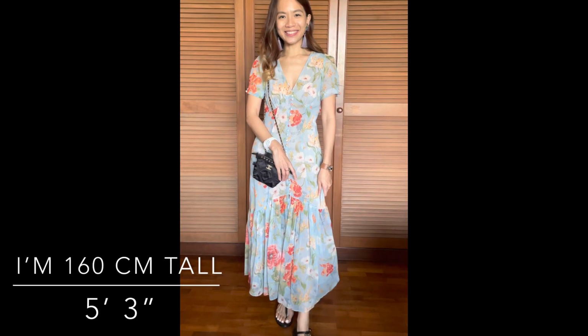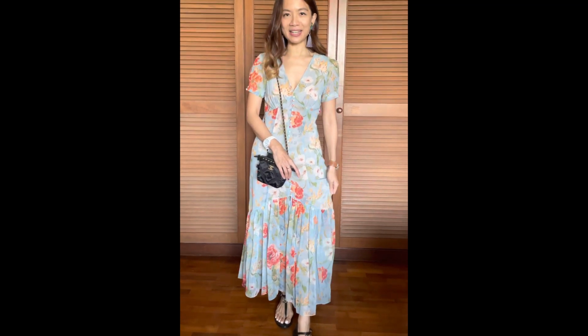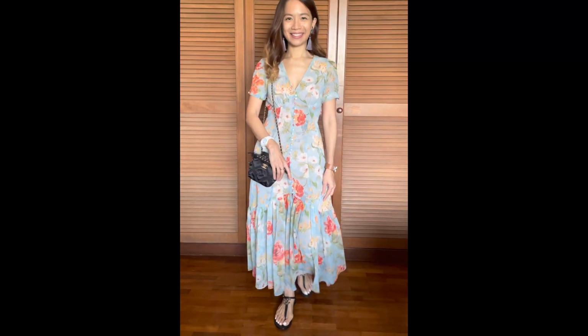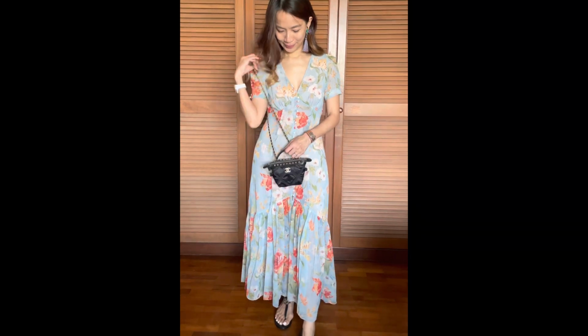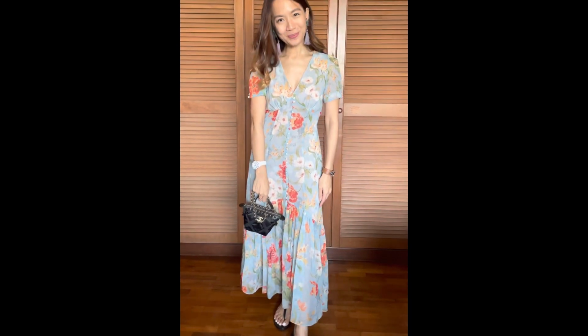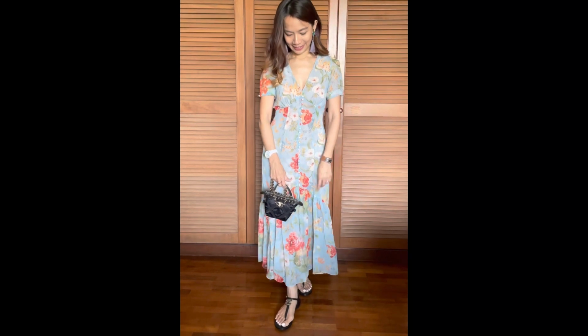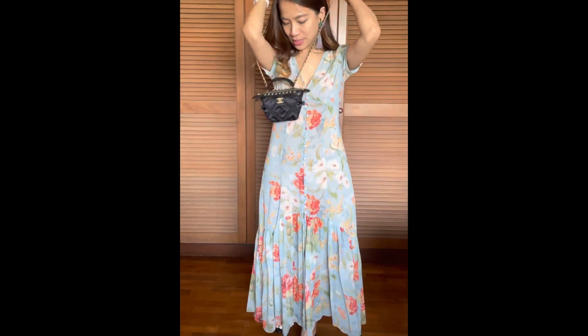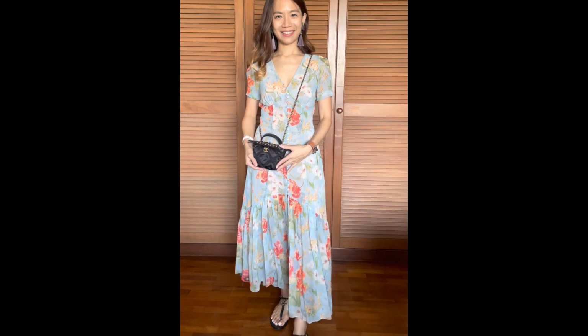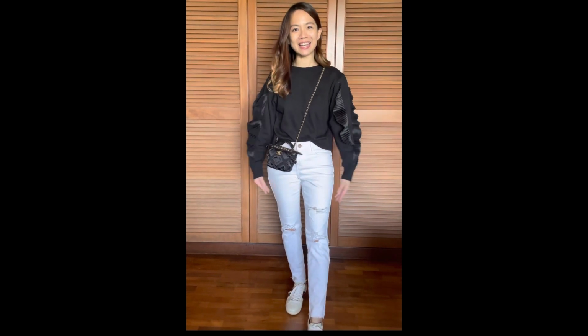I'll wear this bag to show you how it looks on me. This is one style that I go for. I'll pair it with this long summer maxi dress from Zara and this pair of Chanel sandals. And I really like that with the top handle too. And of course, crossbody just like that. This is the other style that I'll go for my travels or for a cool casual day out. Just in a very simple jeans and a little sweat top.